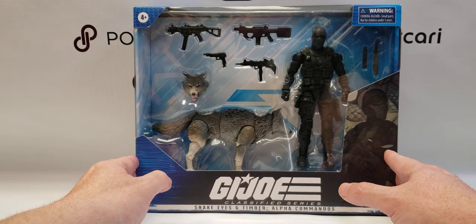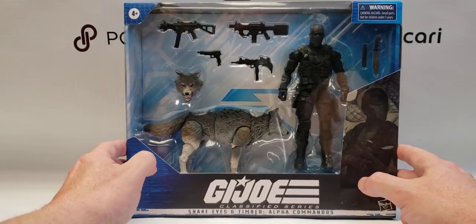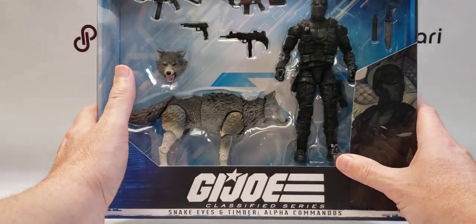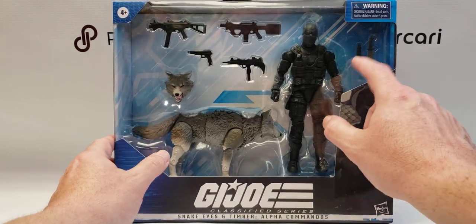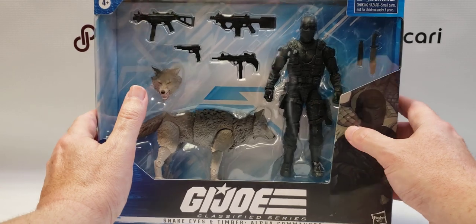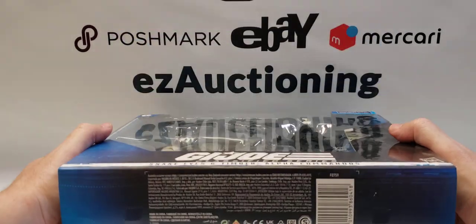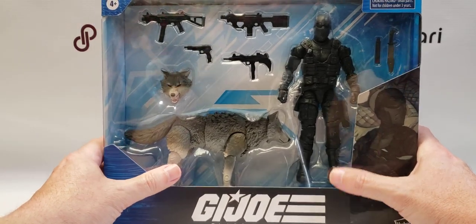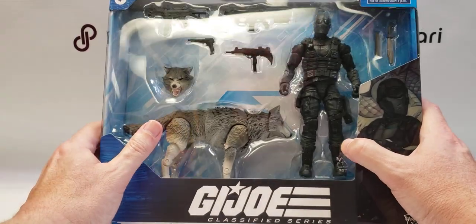First off, we have a new release — this is the six-inch GI Joe Classified Series Snake Eyes with Timber. You can switch the wolf's head off and make him angry. Snake Eyes comes with an assortment of weapons, knives, and what looks like a flashbang or smoke grenade. We just got this in this week. All these items will be up on our eBay page or on our website. This one isn't listed yet — I have the photos, I just haven't created the listing and uploaded it yet.